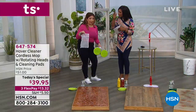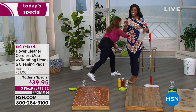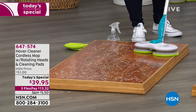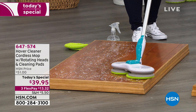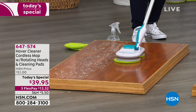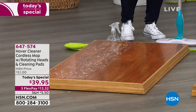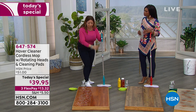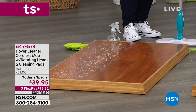Lorna shares a bonus tip: the mesh wash bag is also great for lingerie and delicates in the washing machine. The cleaner works on tile, marble, sealed hardwood, and laminate floors — basically anything that's not carpet — and also walls, windows, mirrors, shower cubicles, and bathtubs. It's not just cleaning: it's cleaning, polishing, and buffing. It goes under furniture so you don't have to move chairs and tables. Salt and debris are removed, restoring the floor's glow and gleam without mop or bucket.